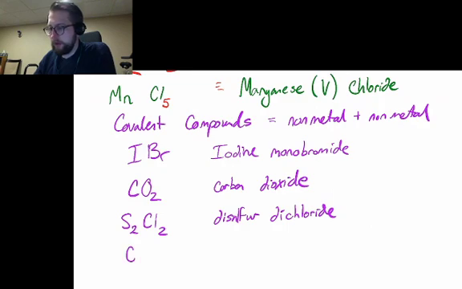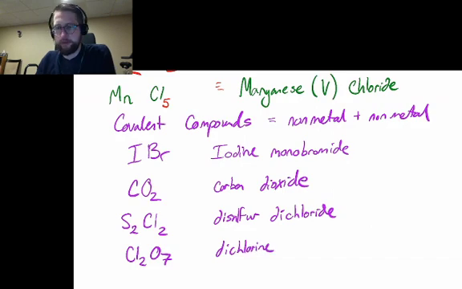So Cl2O7 is going to have also two prefixes, dichlorine. Notice that the first word is not modified. In the end, it only gains a prefix. And now there are 7 oxygens, so that's going to be heptoxide. Oops, too many letters there. Oxide.